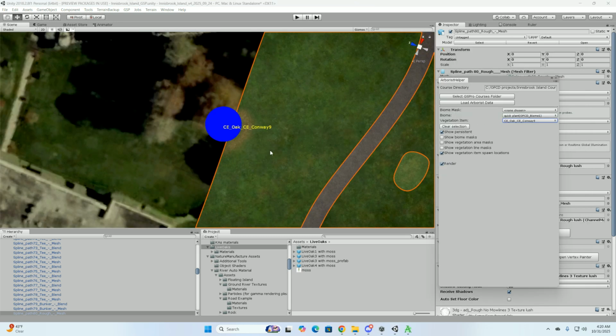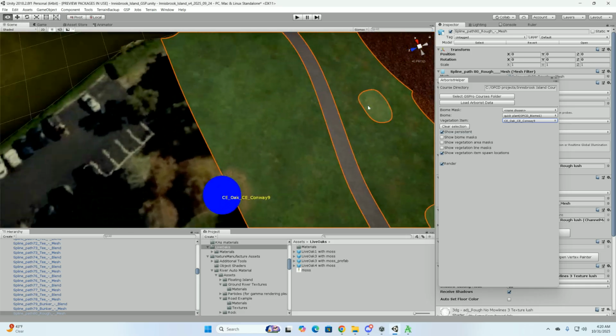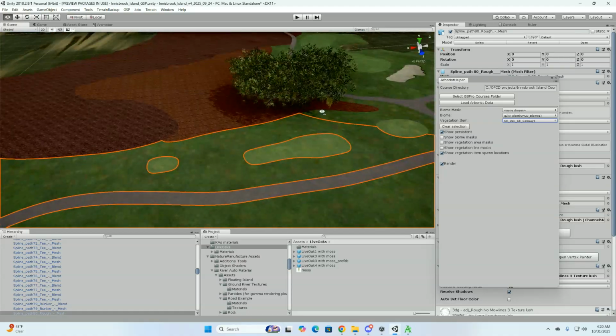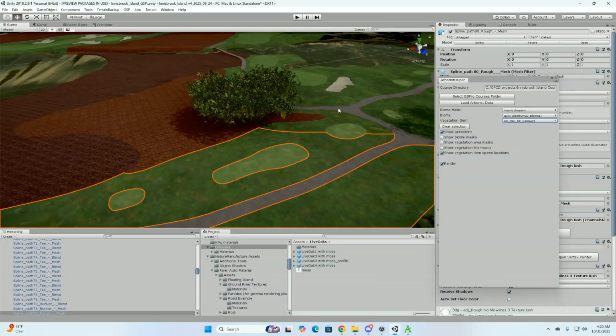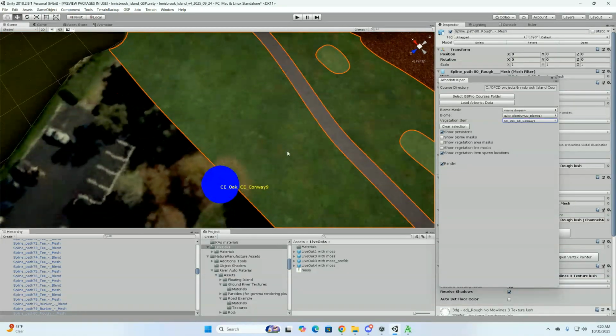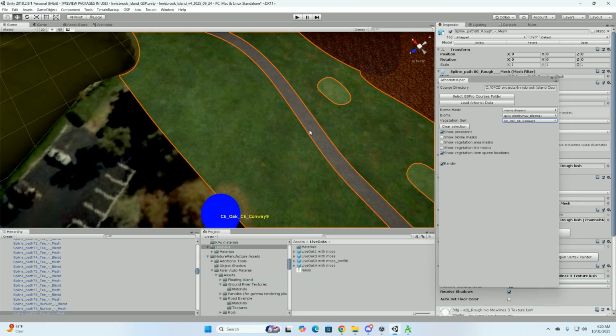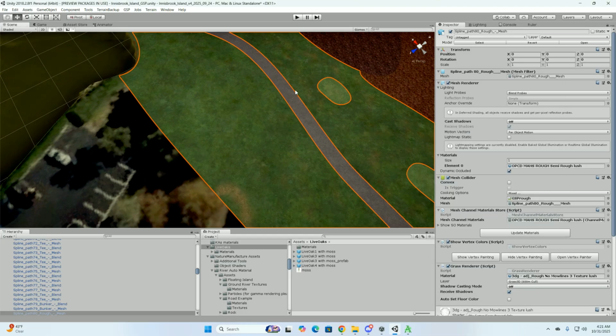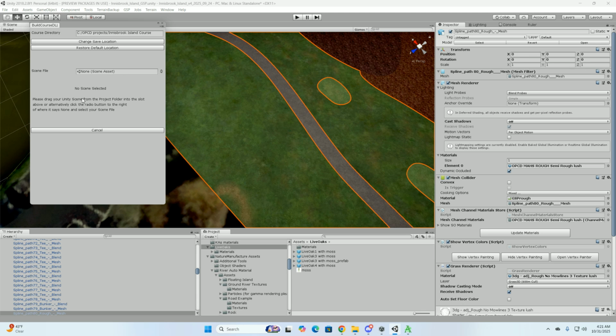Okay, so we've vert painted a little bit around the base of that tree. We've added a couple of trees into our biome area. And we want to see what this looks like in Arborist. So we've got to rebuild the course. So anything we do in Unity to get it back into Arborist, we've got to rebuild the course. So I'm going to close out my helper, GSP, and build course. And I'm going to pause while I do this. I'll get it back into Arborist and I'll come back.